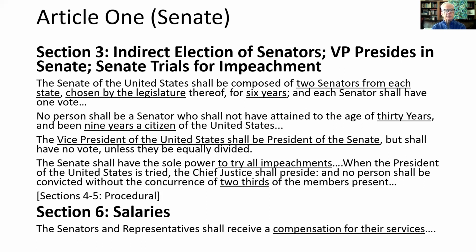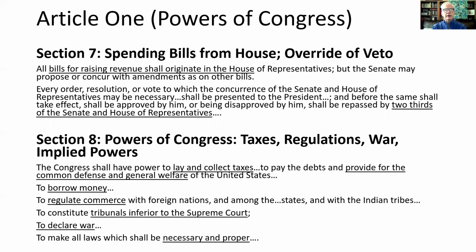The Constitution says other kinds of things about Congress, including about their salaries, and then it spells out in Article 1, Sections 7 and 8, what are the powers of Congress. Congress has the power of the purse, as they say. That is, all bills for raising revenue shall originate in the House of Representatives, it says. That means that the president can't spend federal money without the approval of the House, but every bill that comes out of the House has to also be approved by the Senate. And so both houses of the legislative branch have to approve spending bills before the president can spend any money. This is what they call division of power, separation of powers.